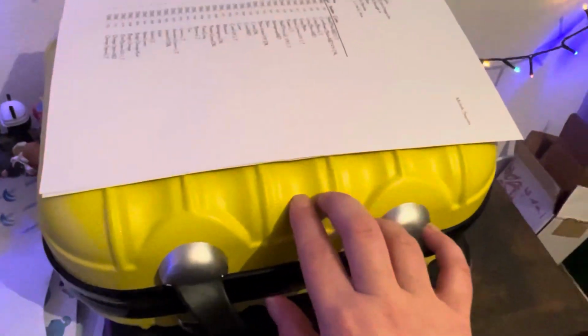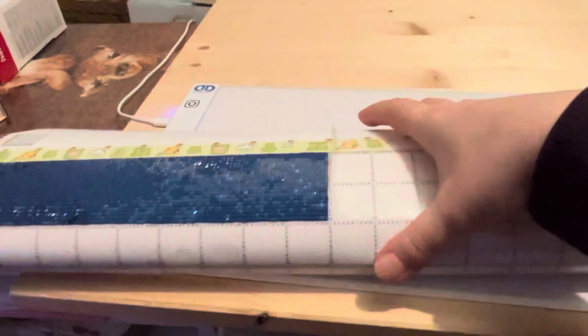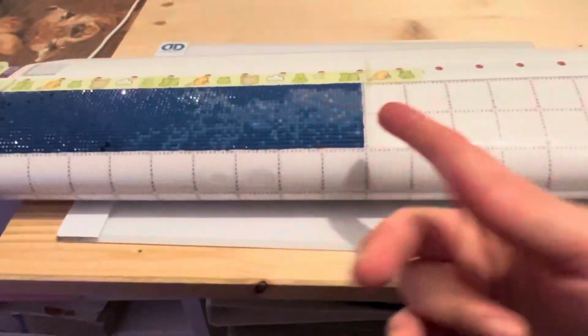And the rest is over here, all in that suitcase. And I rolled it up and I have it just like that. And I plan on working like this. Just on a roll, it can always work from top down. Normally I work bottom up, but this is actually a good idea to work like that. And then, I don't know, I've shown you that.